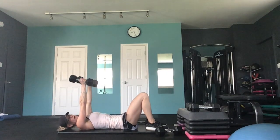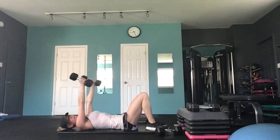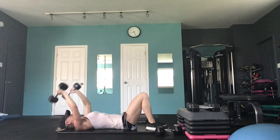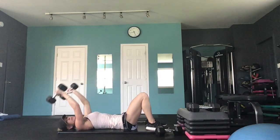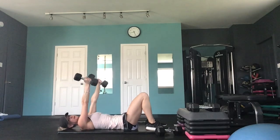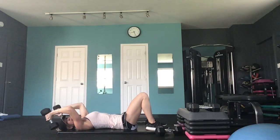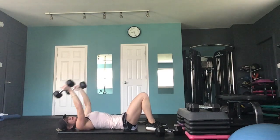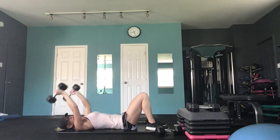Okay, we are over halfway in case you were worried. 30 seconds left. Come on, this should be burning. If you've got heavy enough weights, this should be really hard by now. You should just about be struggling to keep going. But as always, there shouldn't be pain in the joints. So if the joints are hurting, whether the muscles can keep going or not, you have to change it up.